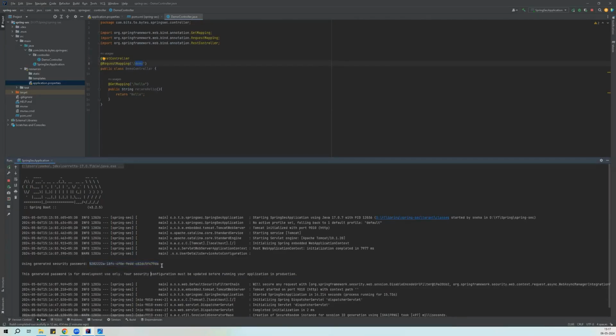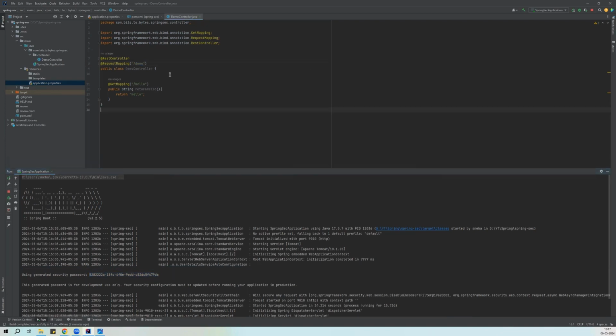And yeah, we are able to access this endpoint. That's a good thing. This is good for a demo, but you generally won't be doing it for production. This is not a good way to configure Spring Security.